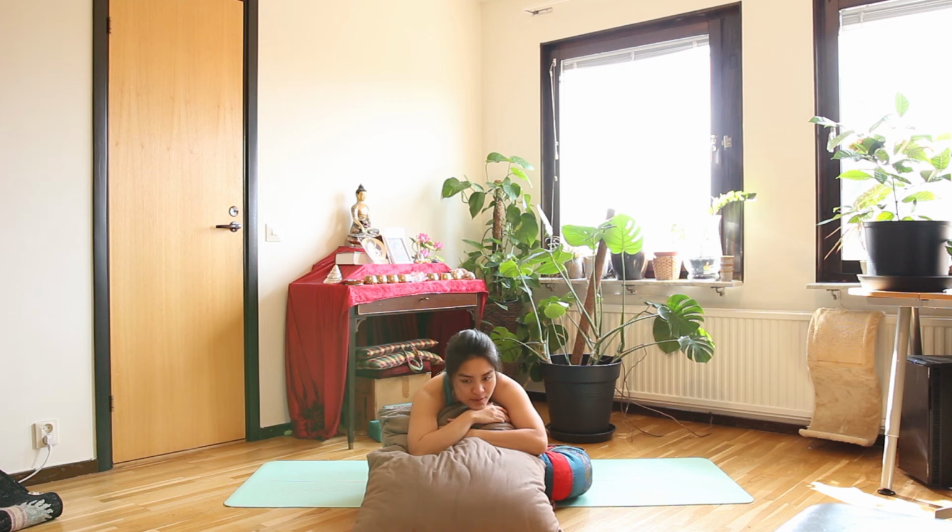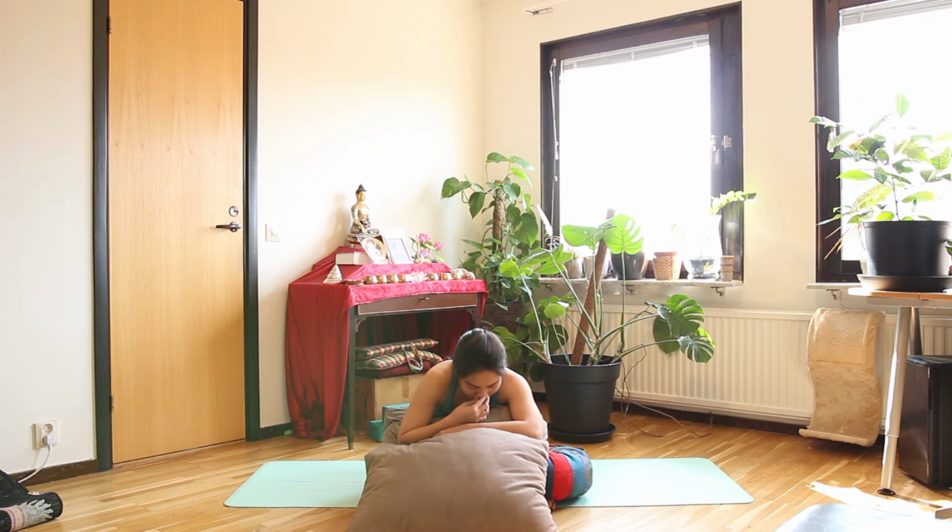And I find the same feeling I got in the pigeon pose at my left buttock. My left hip is externally rotating. It's opening out, my thigh bone is pointing out. It's stretching the same part as in pigeon pose. So stay here.